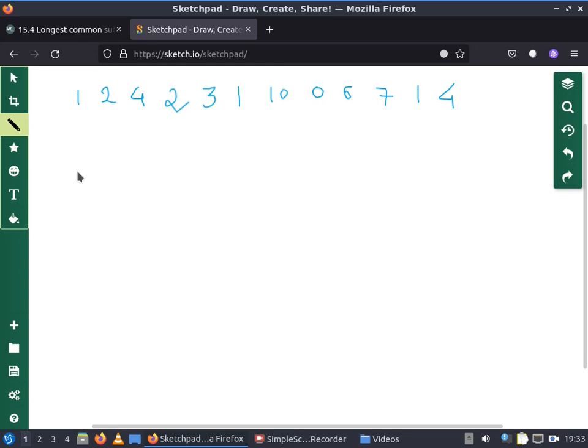Now a few important things which are required to implement the algorithm in a programming language as well.